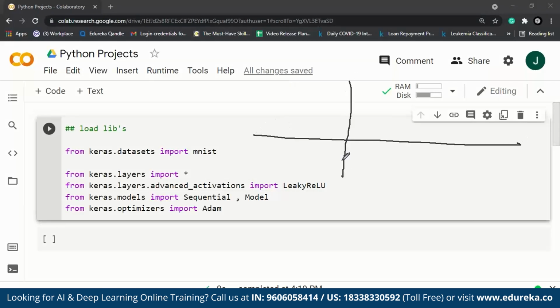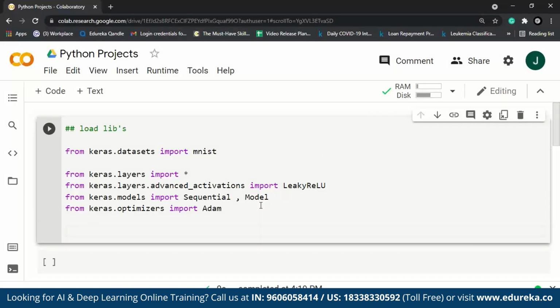If I take this, ReLU goes something like this. It goes here and ends at 0, and then there's linear growth, so either it is at this point or at this point. But with leaky ReLU, the graph is the same over here, but on this side there will be a small dip, a small slope. So this is called leaky ReLU.